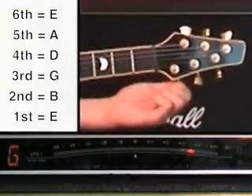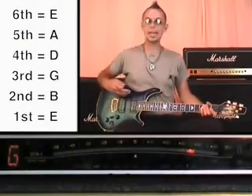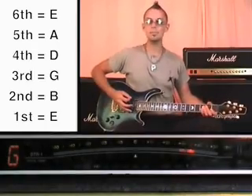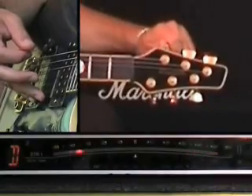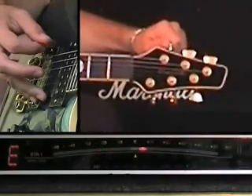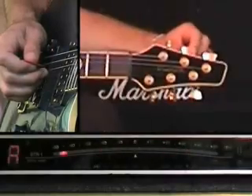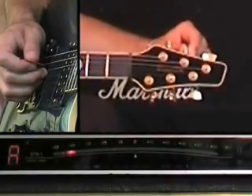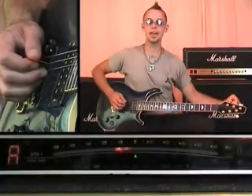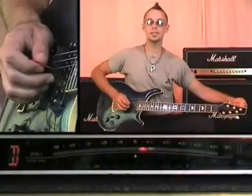The guitar's safely out of tune now, so we need to begin putting it back in tune. I want to begin with the sixth string, which should be an E note. Give it a pluck and the tuner will tell us how far out of tune it is. I'm going to turn the tuning peg and bring that note up until we get it back to an E. When it goes green, we know we're in tune. Now we move on to the fifth string, which should be an A note. I'm gently turning the peg until we get it back to an A. Good. Now the fourth string should be a D note — turning that one to get it back to a D. Good. And now the third string should be a G.